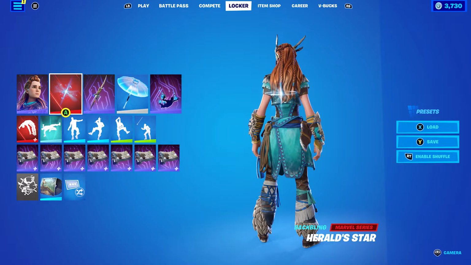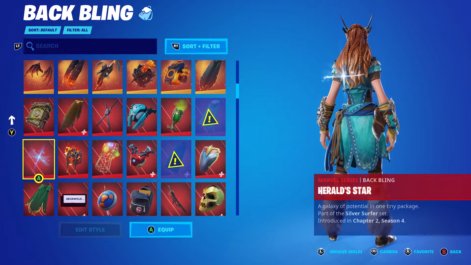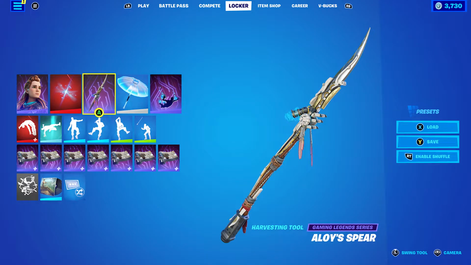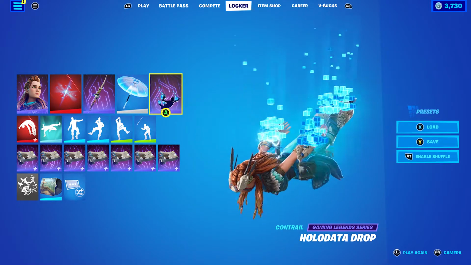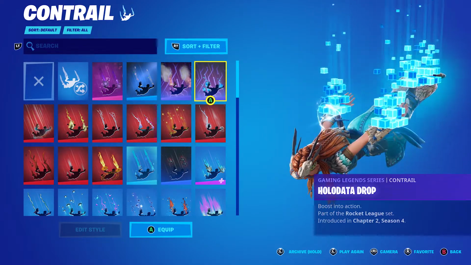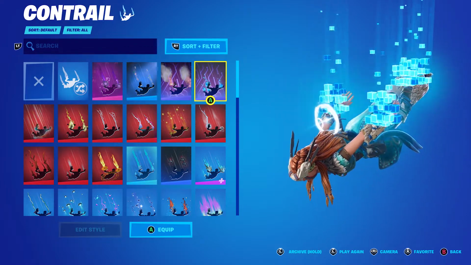I'm using the backbling Herald Star, which is from the Silver Surface set. I just thought it went very nice with the blue. I was not really too sure what to use, to be honest, with this skin, so I just whacked on this backbling. Pickaxe is the Aloy Spear. Glider is the holographic. CONTRAIL is the Holo Data Drop, which is from Chapter 2 Season 4 of the Rocket League set. So if you don't have this one, just whack on any blue, I guess even orange themed CONTRAIL, because the orange would go quite nicely with her hair colour.